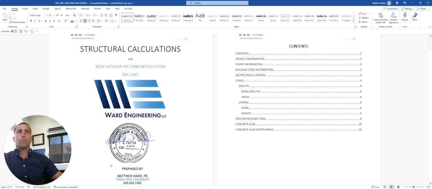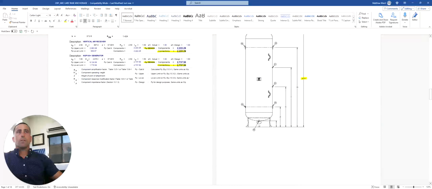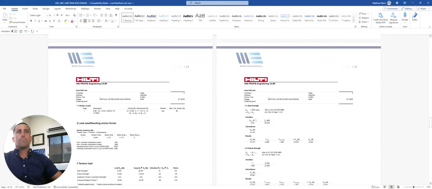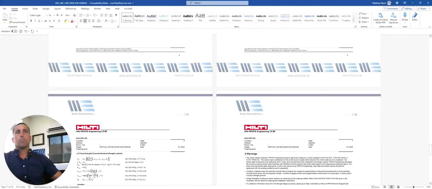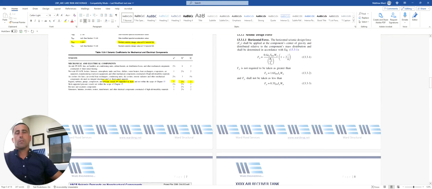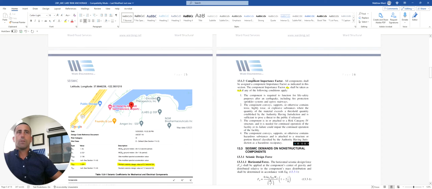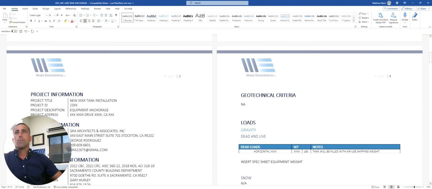You can see we already have our table of contents. We already have a lot of the sections set up, so that way I can easily replace information. Another one of the key philosophies I like to use is that it's easier to delete information you don't need than it is to recreate information you do need. So when I'm setting up my templates, I set them up with that in mind.